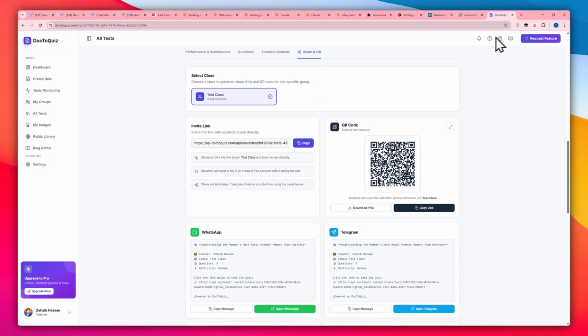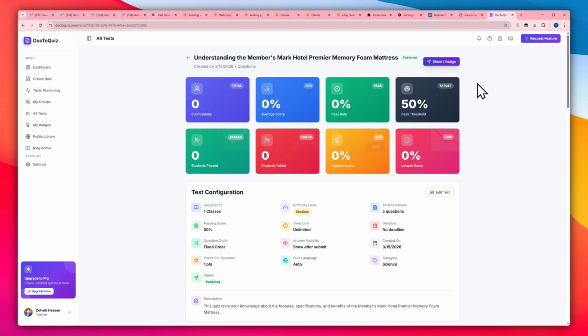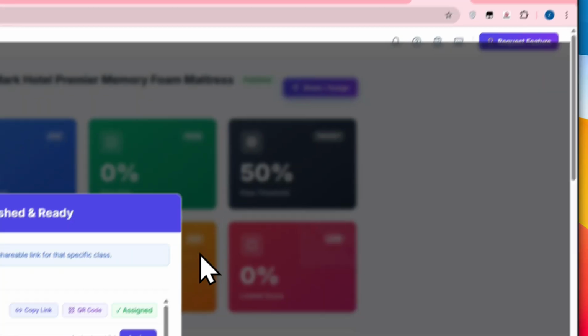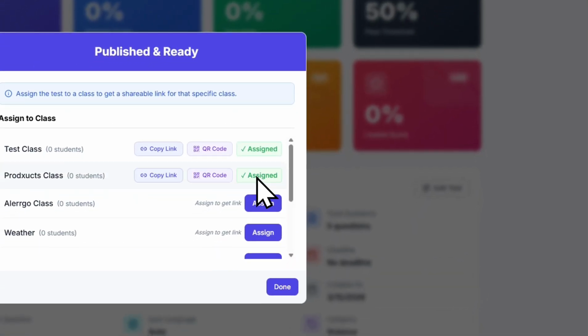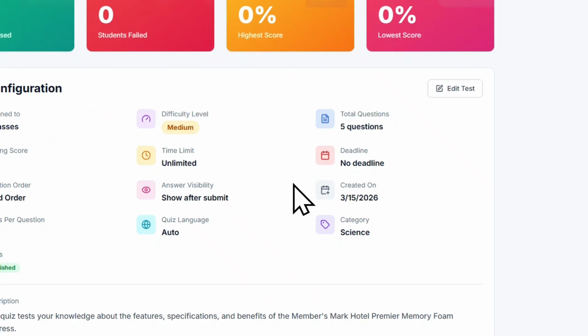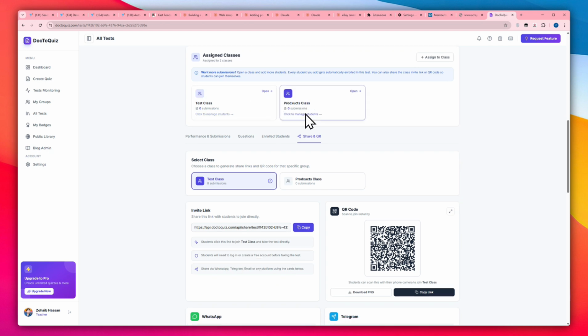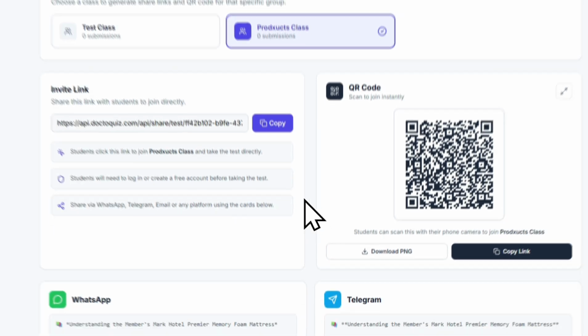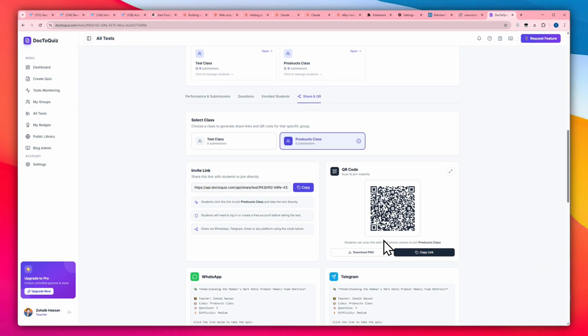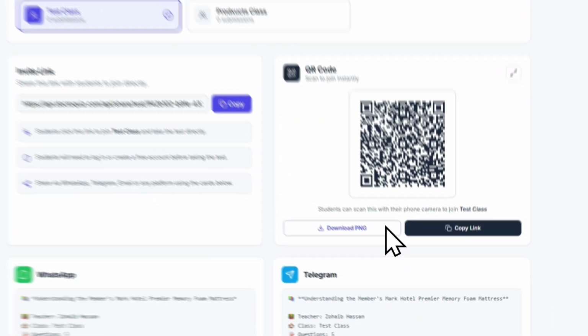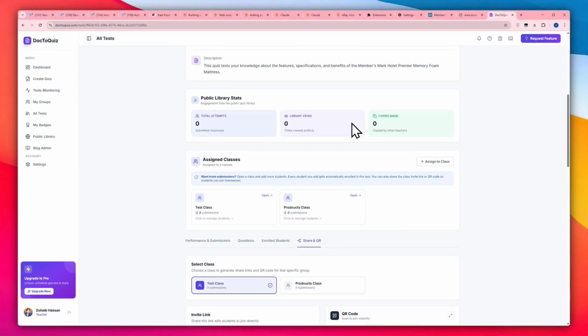I need to assign this quiz to a particular class, so I will select test class, and now I can click on done, and now I need to click on test class, and all of the links will be below there. This is the invite link for this class for this test. If I assign the same quiz to any other class, I share and assign to that other class, so now this quiz has been assigned to 2 different classes. If you change the class, the links will be updated and you just need to click on copy link to share with your students. This link would be specifically for this class and this test, and that link would be for the other class and this specific test.